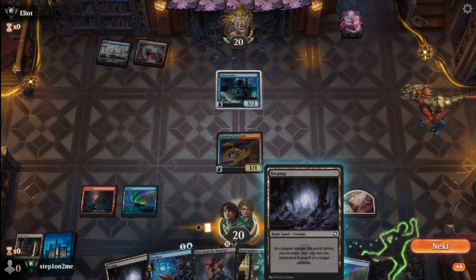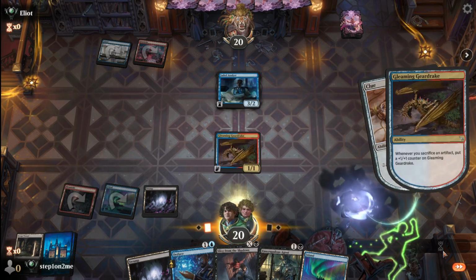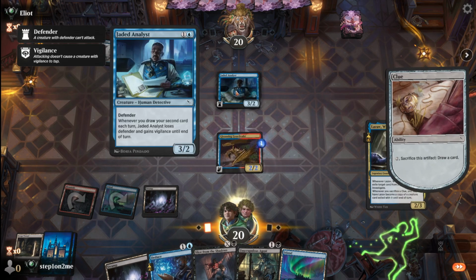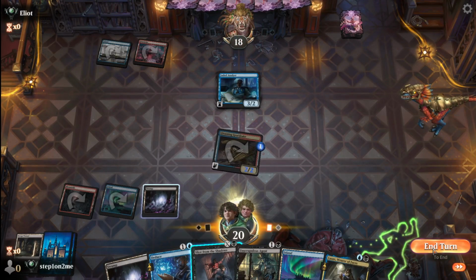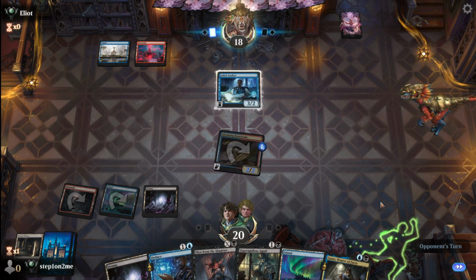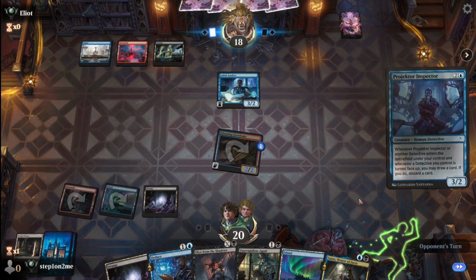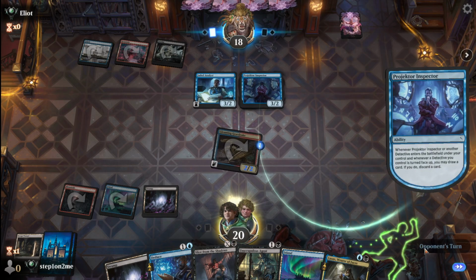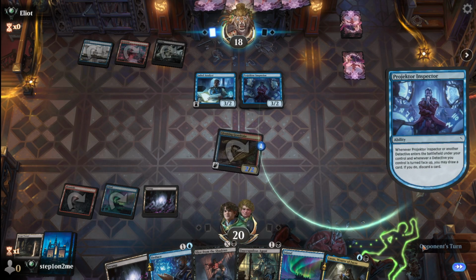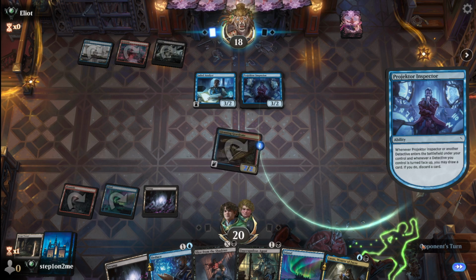Defender, play a swamp, crack this clue, attack for two. This guy doesn't have reach or nothing, right? No. Well, there's our guy that I want, so hopefully that'll be good. Right. So he gets to draw a second card. Draw and discard.